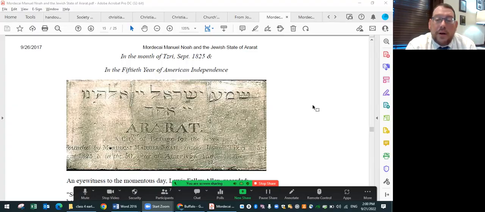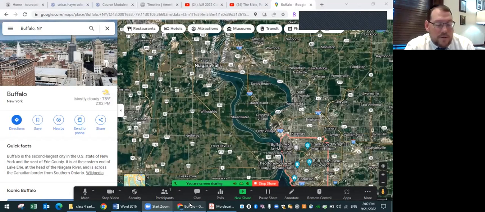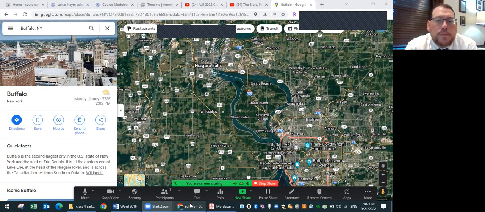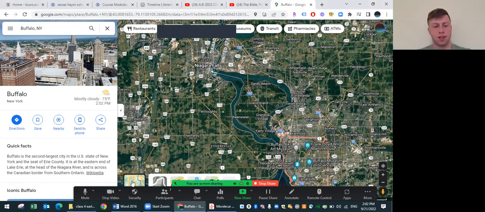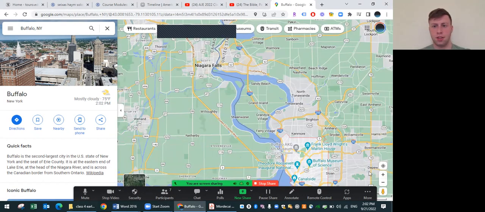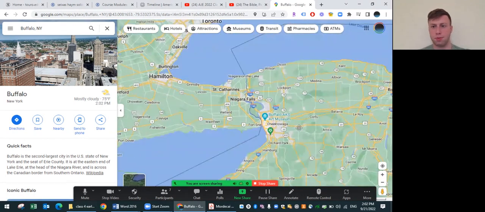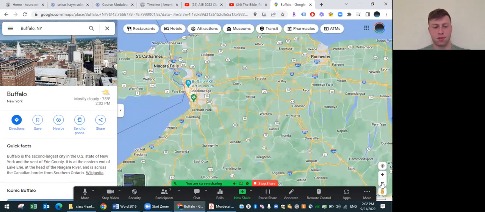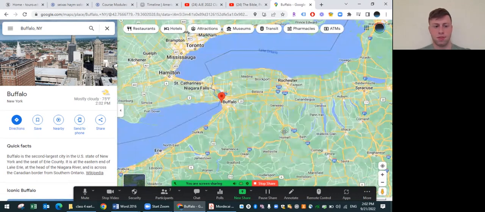Does anybody know why there? Why would he pick this random island in the middle of nowhere? Does anybody know why here? Anybody guess? Maybe because it bordered Canada, which was a British colony. So they had the option to switch from America to Canada or back and forth, depending on circumstances. That's not a bad guess.